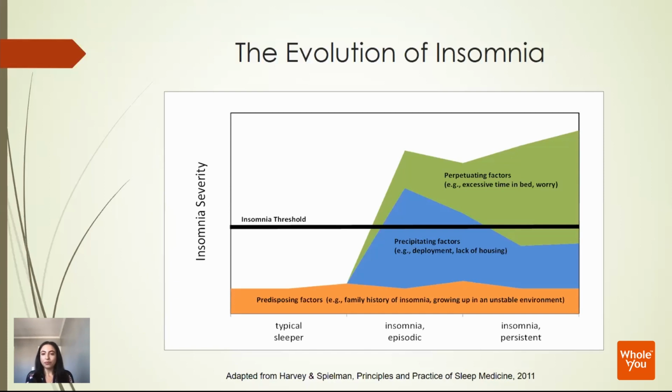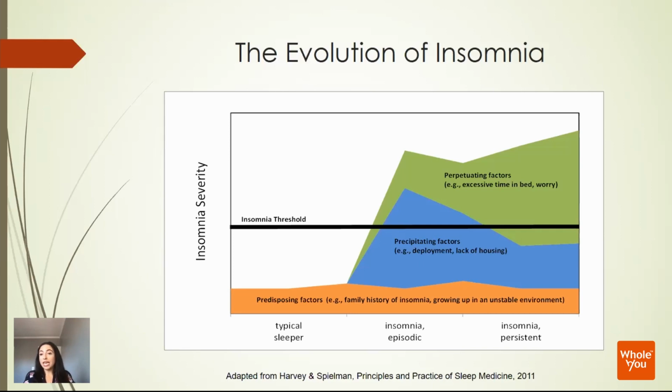insomnia. So first, you're going to see in the orange, there are predispositions, right? We all can be predisposed to certain things. And insomnia could be something that we're predisposed to. So one of the things we want to find out about is, do you have family members with insomnia, right? The same way that we might see certain medical conditions that we could have a predisposition to, insomnia works the same way. Also, are there any childhood or life factors that might be influencing your struggles with sleep today?